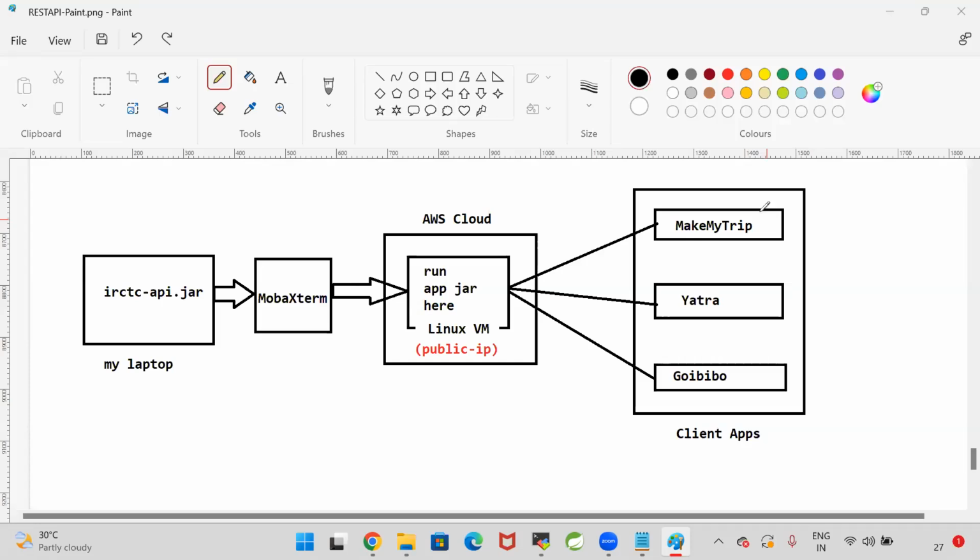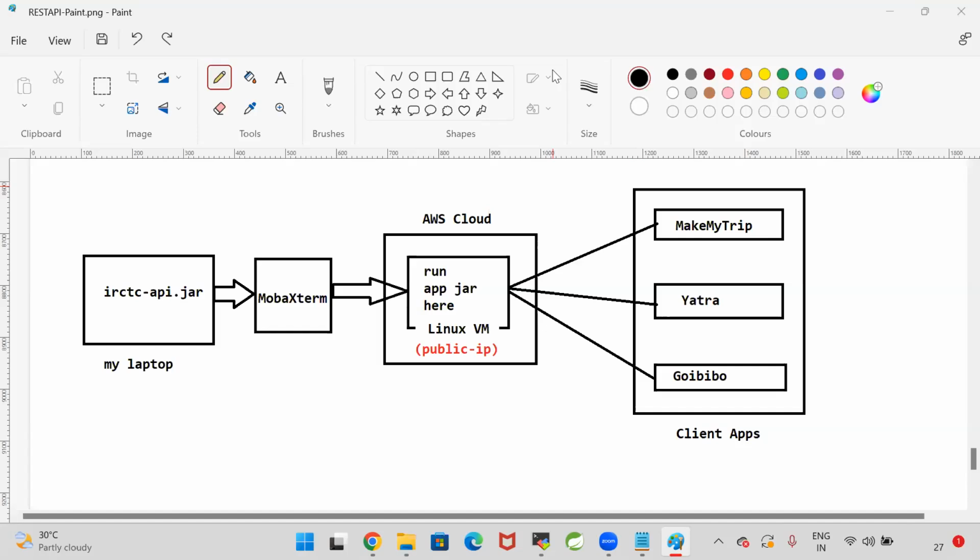So when the Make My Trip people are developing the logic to access IRCTC, directly they can't access the prod URL. They will get the non-prod URL. Once their development and testing is completed, then IRCTC people will give the prod URL for Make My Trip. So two URLs will be available, prod URL and non-prod URL. Non-prod URL will be used for testing purpose, production URL for the live environment.